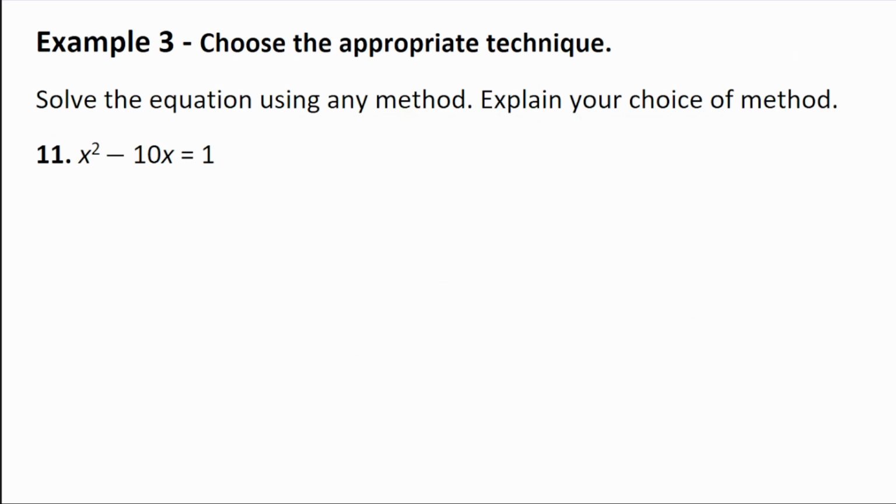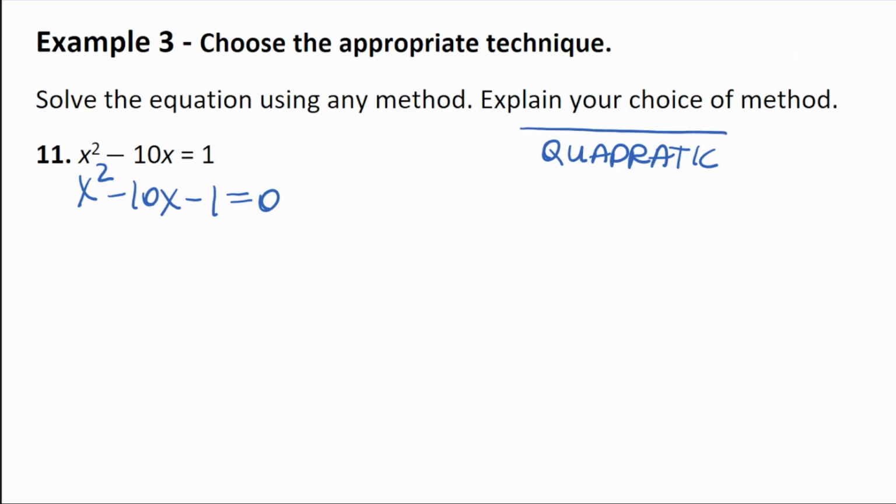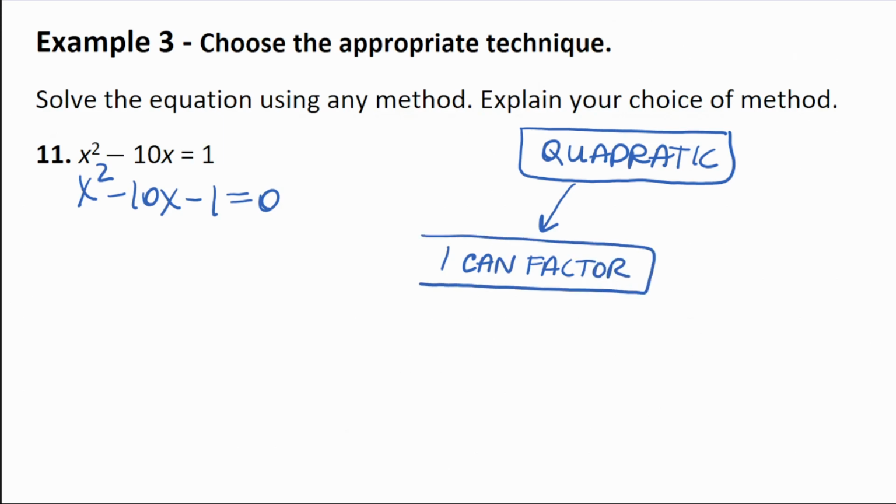But for these, all of them, we've got to start by setting equal to 0. So I'm going to start with that. Set this equation to 0. So I've got x squared minus 10x minus 1 equals 0. And pretty much my idea, my taxonomy, is, okay, we've got a quadratic. And it's either factorable, or I can figure out how to factor it, or I can't. I'm going to say I can factor, because it's not even if it's factorable or not. It's whether I can or cannot factor it.